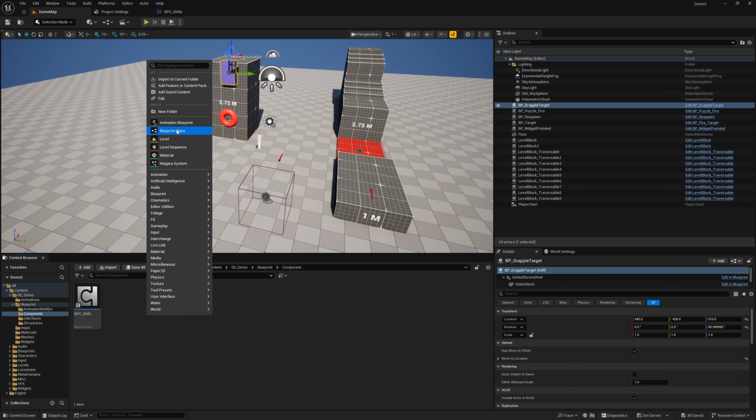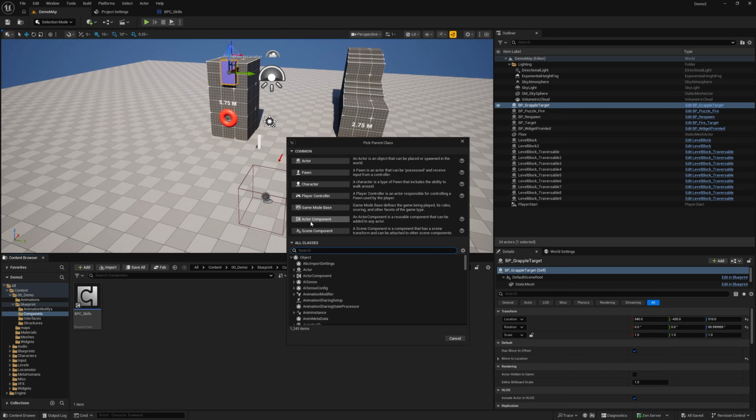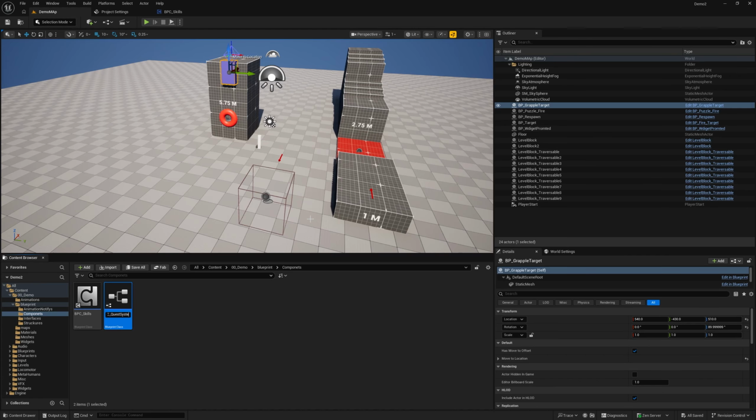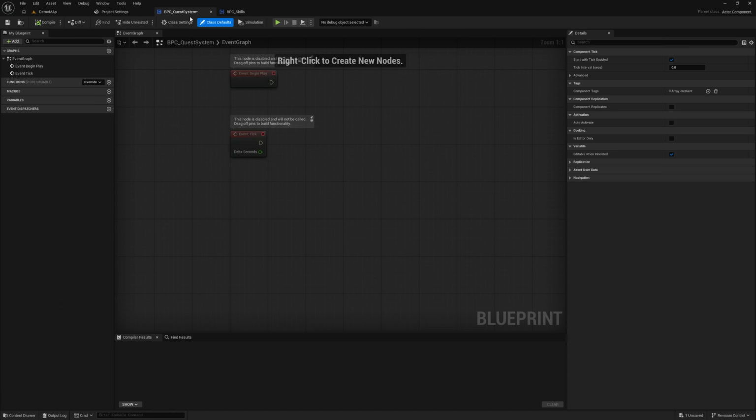Right click here, blueprint, and then you want to make sure it's of type actor component. BPC quests. You can even go system, right, if you want. Request system. There we go. And we'll drag that over here.